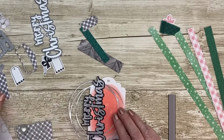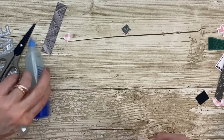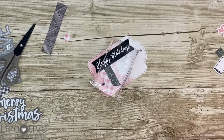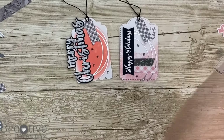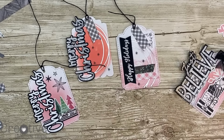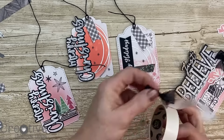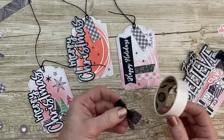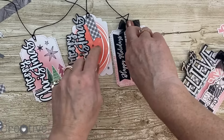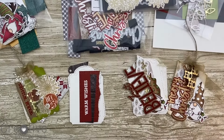So here you see me adding a few of those elements, like that circle piece was a Cricut piece from another project that I had. I cut it in half, I put it on my tags, and it just adds a little bit of detail. And there you have it. These are done with the Jingle Joy collection, and I really like the way that they turned out. Here I'm adding a few bows to the top, and if you stick around till the end, I'll show you how I made all of those bows with a salad fork. So we're pretty much done this series right here.